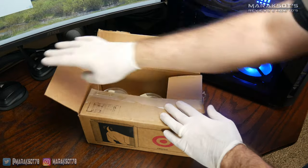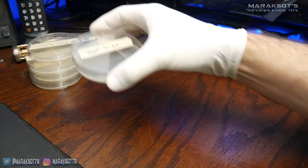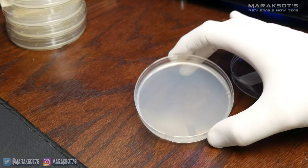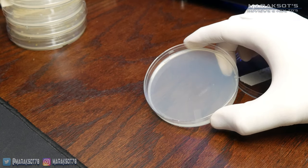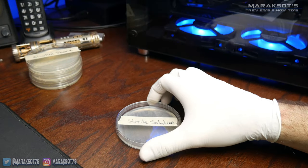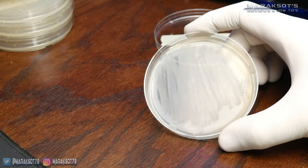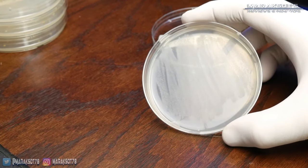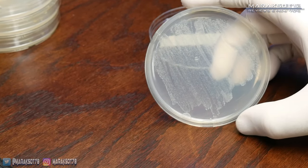I then placed all my samples into a cardboard box and stuck them in my closet for a week. And here are the results. The plate left open to the air looks exactly the same as it did before I took the lid off and exposed it to the air. I kind of assumed this would be the case, but I just wanted to make sure simply exposing the plates to the air wasn't going to taint my results at all. The second plate, which I swabbed with the sterile solution, also appears to have nothing on it. You can see where I rubbed the sterile solution onto the agar, but there's really nothing of interest going on. I assumed this would be the result, but just like with exposing the plate only to the air, I wanted to have some proof.